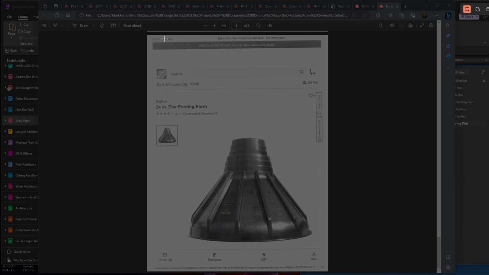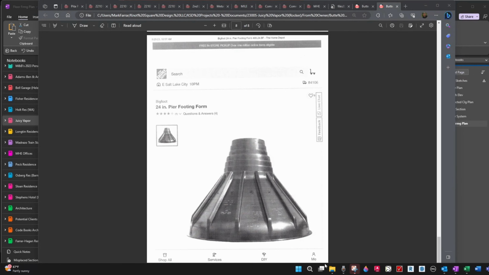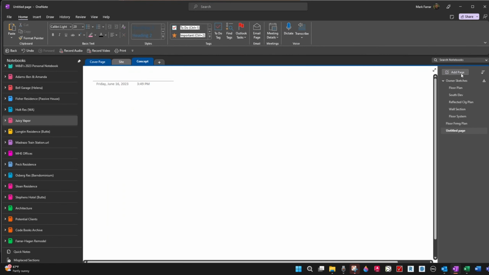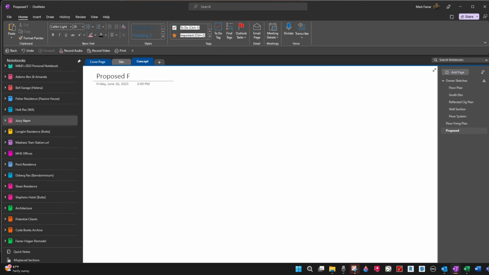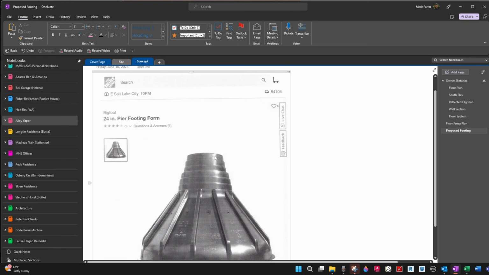And I don't think we're going to get away with that. So this may have been one of the things that triggered county to, but they would have had to anyway. So I'm going to put this as proposed footing. And we might be able to get away with pier footings. But, well, I guess it depends a little bit on what they had intended. But these will have to be down at the frost line of 42 inches.